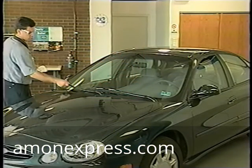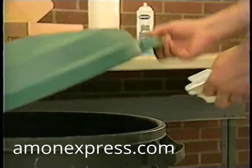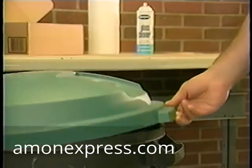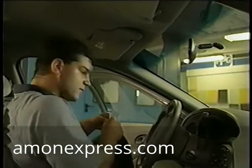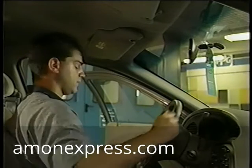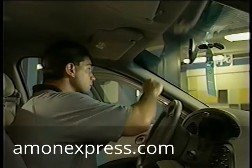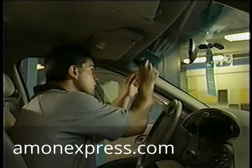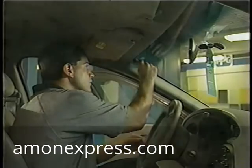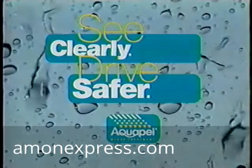That's about it. One last thing — make sure that you dispose of the Aquapel applicator and the used paper towels properly. And don't forget to put one of the Aquapel mirror hangers and a static cling sticker in the customer's vehicle. They'll serve as a testimonial to the professional services available at your location, a reapplication reminder to the customer, and a heads up to the service writer. Aquapel glass treatment from PPG — clearly leaders in glass technology.